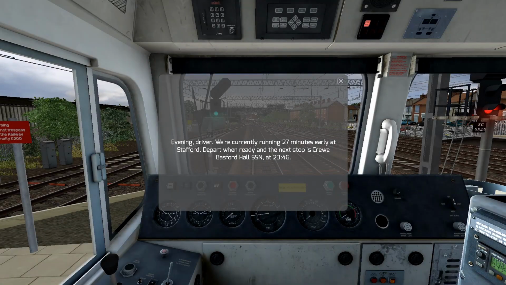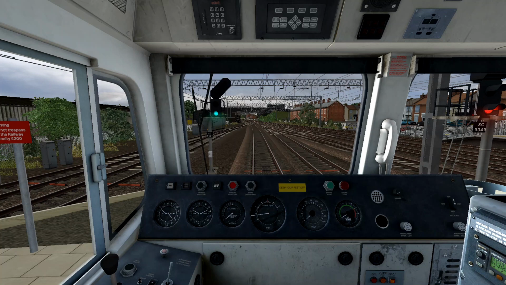Evening driver, we're currently running 27 minutes early at Stafford. Depart when ready, and the next stop is Crewe, Basford Hall at 20:46. So put the DVD on, insert the master key. Reset the AWS, have a look at the Z-fighting fence, put the reverse stick forward, headlights on, power torch 3 and release the brake.